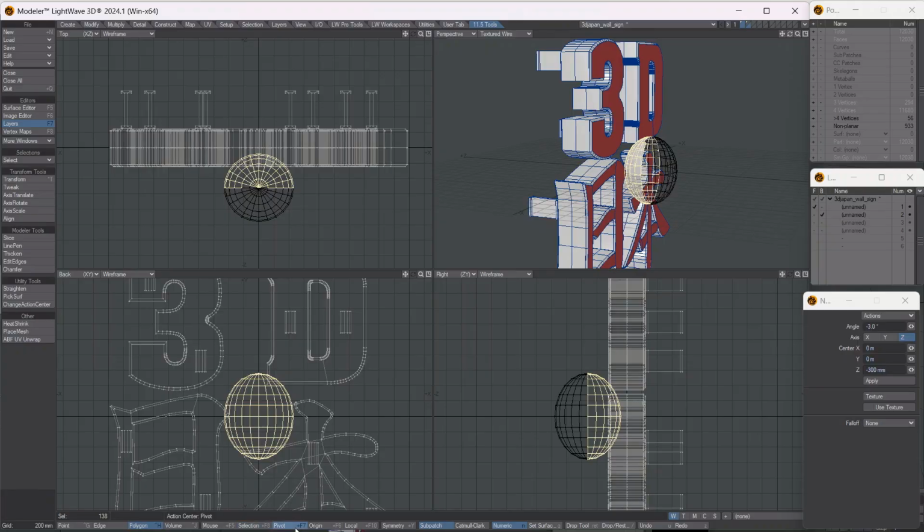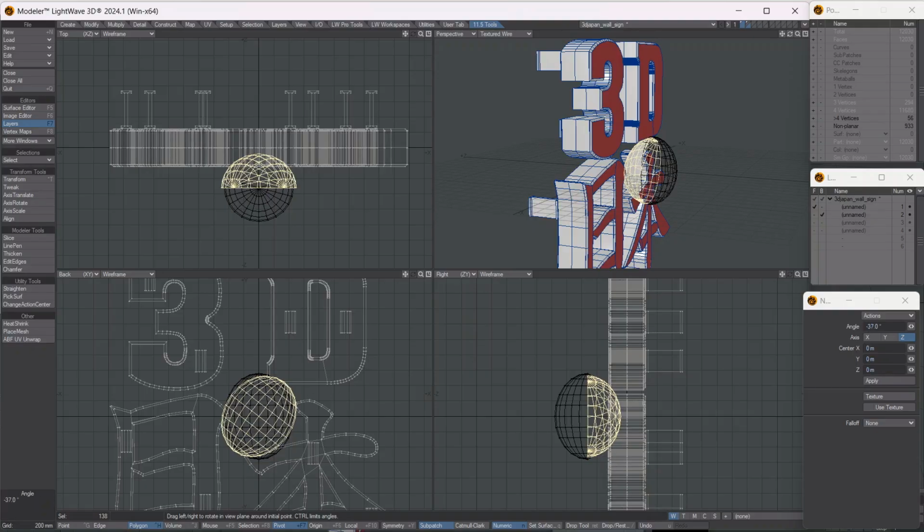Next up is pivot point, which you can set, but by default it's at 0. So it's currently at 0, 0, 0. So it'll do the same thing basically.